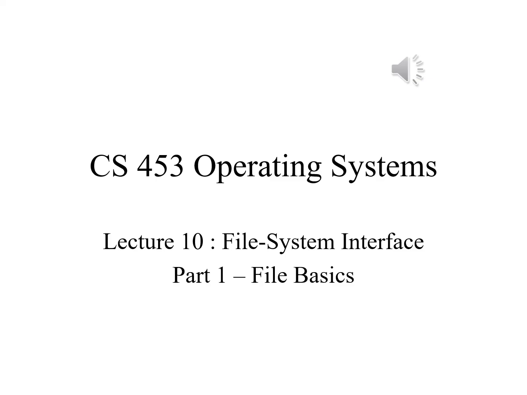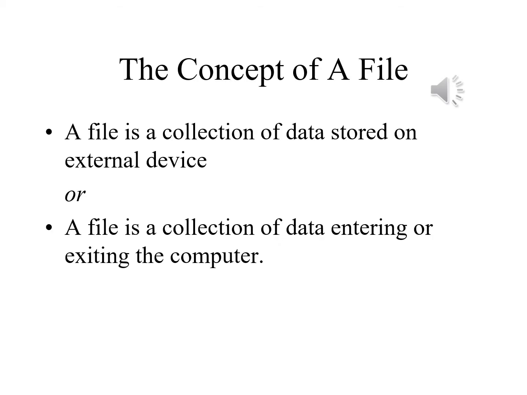In part 1 of lecture 10, we will discuss file basics. The concept of a file is similar to the way in which we think of it in the real world. It is a collection of data that we need to keep stored somewhere safe, somewhere where we can find it quickly when we need it. This is the original definition of a file as a computer system views it.